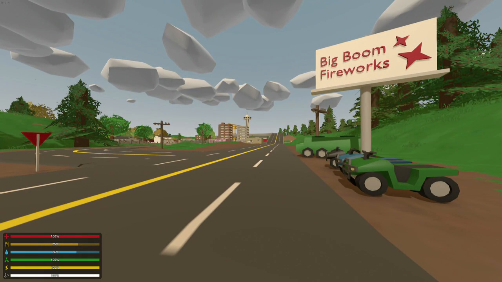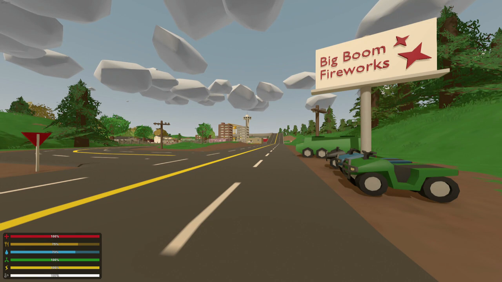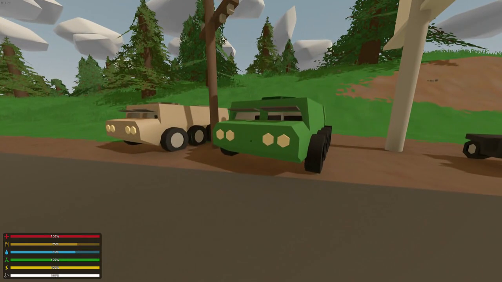Unturned 3.14.6. Yet another awesome update released this week that adds all sorts of different items to the game, many of which have been tweaks and improvements that have been suggested by the community on Reddit or on the forums, and so there's gonna be a whole lot of happy people here today.